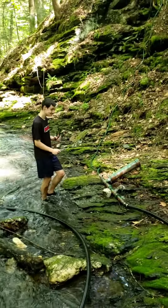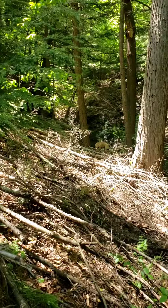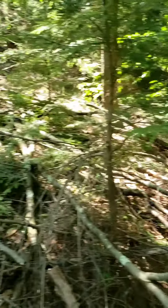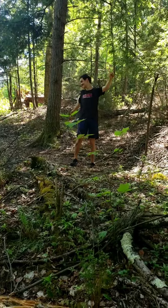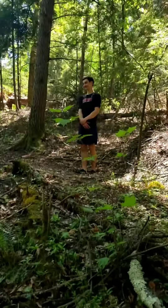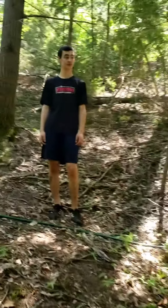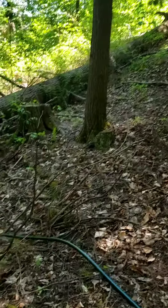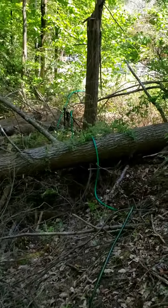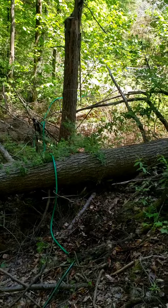That hammering action takes the pipe — and you can see the hose — the hose comes up. What is it, Drew? Another 50, 60 feet? Oh, more than that. It weaves its way around. Maybe it's even 100 feet — because the hose is 100 feet. Actually, there's about 200 feet of hose we've got here.